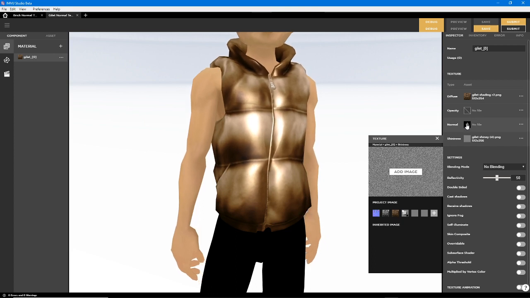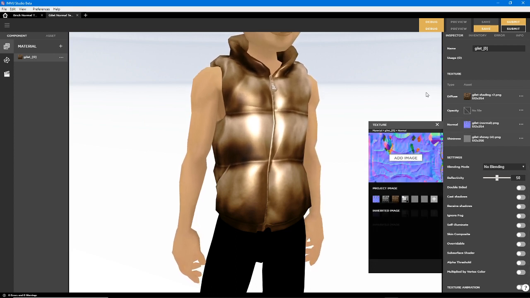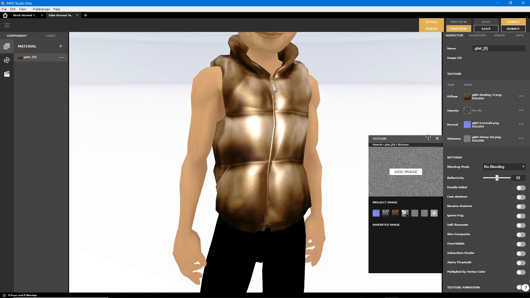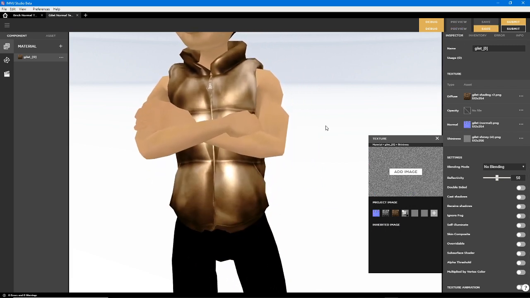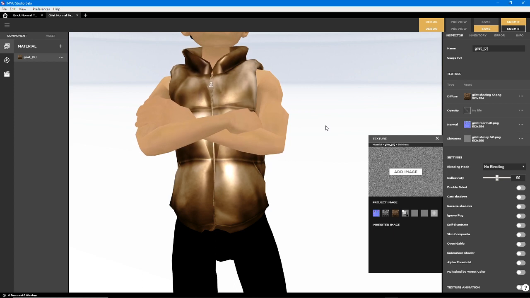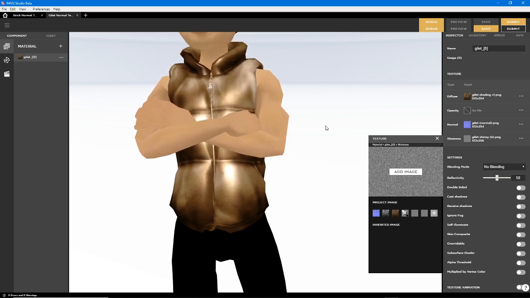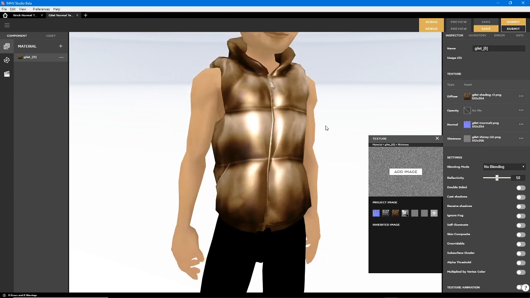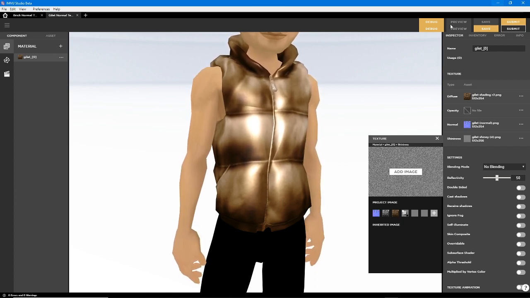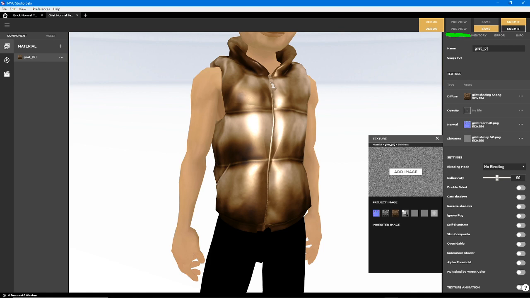So let's try loading the normal map back in. I think we broke it. Could do with a progress bar, where we can see what it's doing.